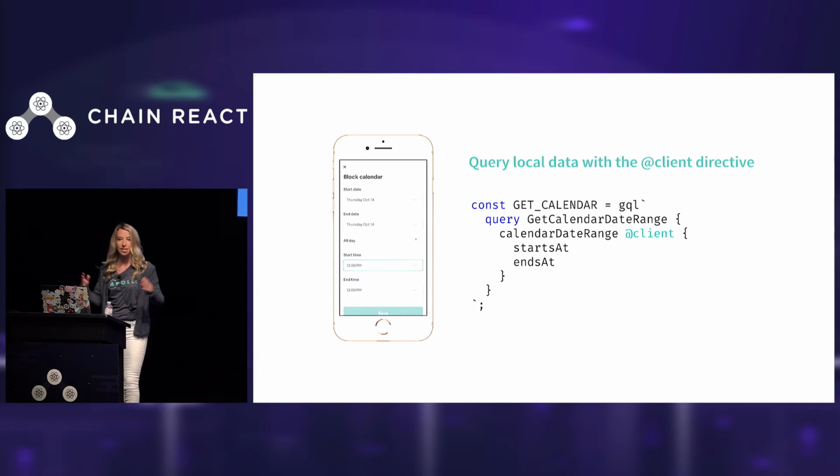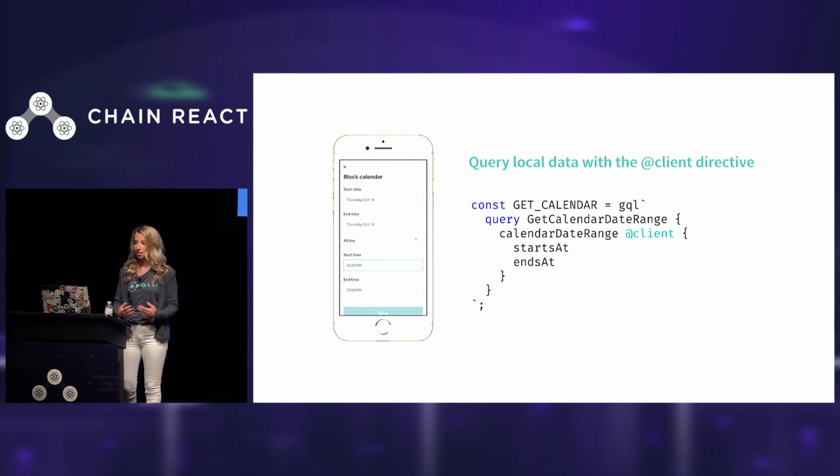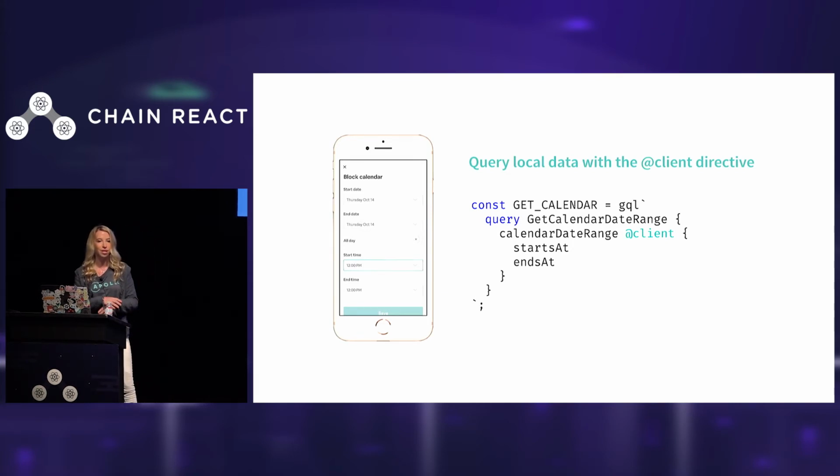So what's cool is that this is extremely flexible. You can request local and remote data in one query. You can calculate local data from remote data. And you can even add client-only fields to server data. Ultimately, we think that leveraging GraphQL as this unified interface to all of our data and Apollo Client as the single source of truth will dramatically reduce all of the complexity associated with state management in modern React apps today. So you can just focus on building amazing user experiences.